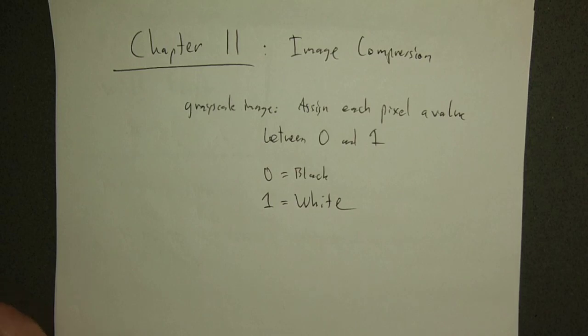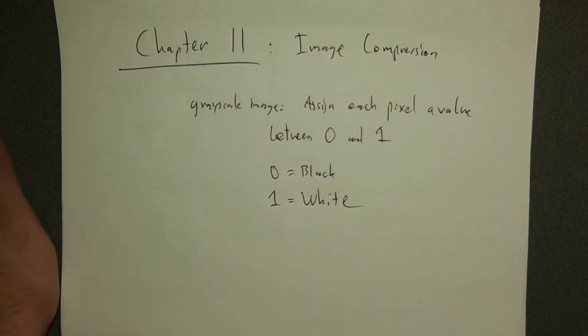So as I mentioned last time, chapter 11 is image compression. This is not really how the chapter starts, but this is the goal. The idea is I have an image, and I'm thinking of generating or storing the data in this image pixel by pixel. So there's some data that must be stored for each pixel that is the data that's going to generate this image.